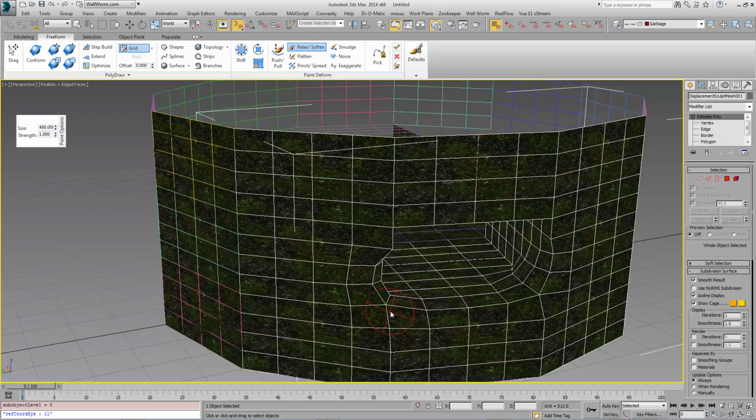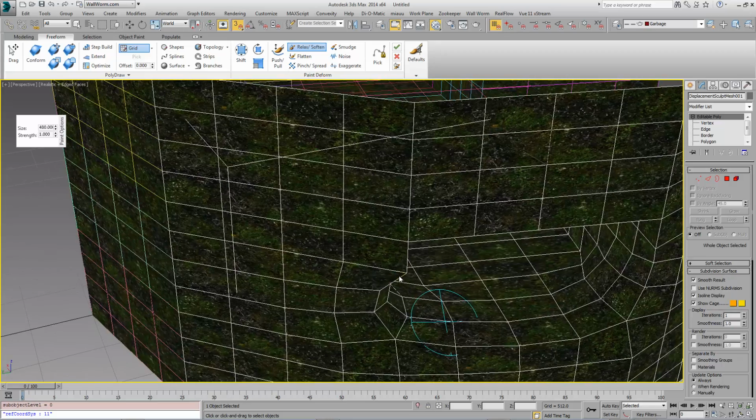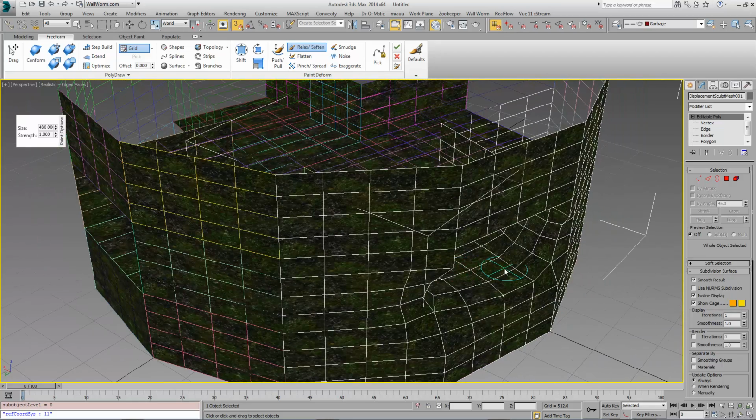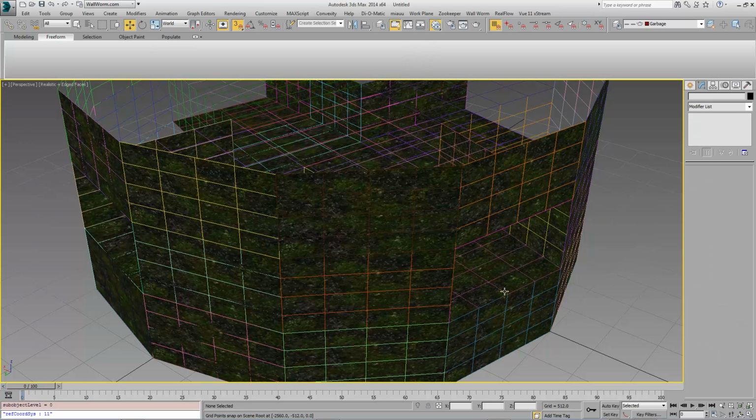Say I'm working on this cave entrance here and I really like it. If I go to export the level right now, it will not look like this. It will look like its default state because I have not committed it. You have to commit the changes to your sculpt mesh. Also, if I delete the sculpt mesh right now, the pieces revert back to their state because I had not committed those changes. That's an important concept that you have to understand.